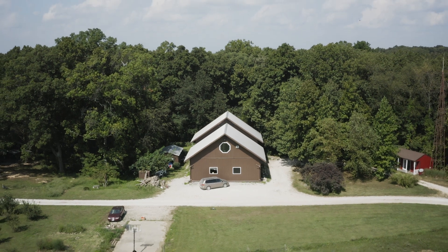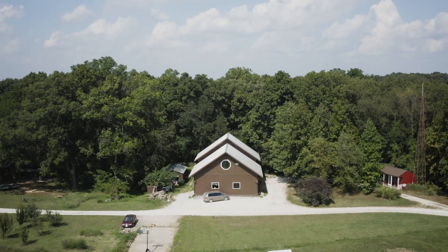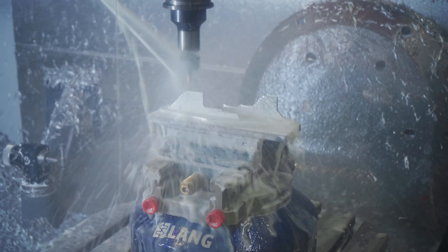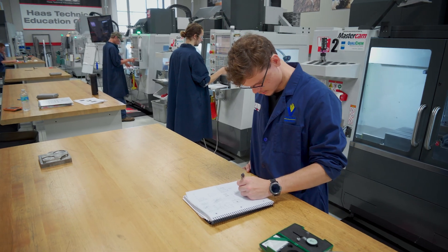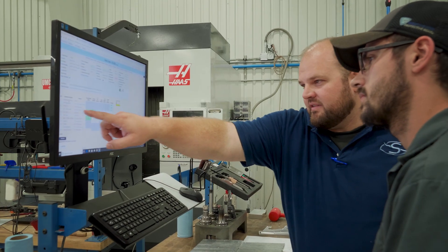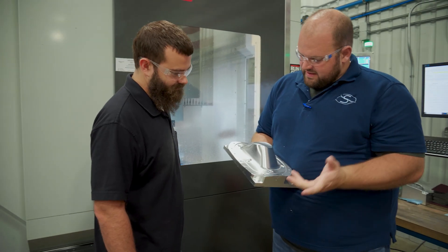When I first met Penny and Dave they were in the house across the road. I kind of saw that they had a lot of vision and a lot of excitement for aerospace. I had just come from working at Haas Automation and I was familiar with the Haas product. I went to school at Vincennes University and they had Mastercam and Haas, and I could see immediately that I could lend a hand to a company that I thought had some cool potential.